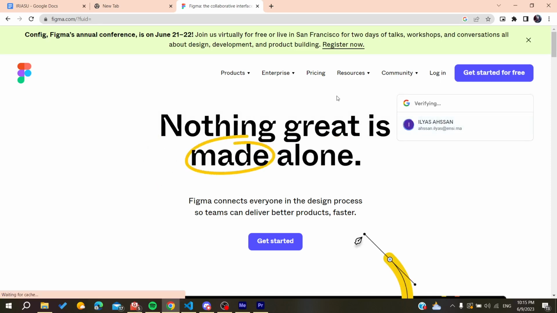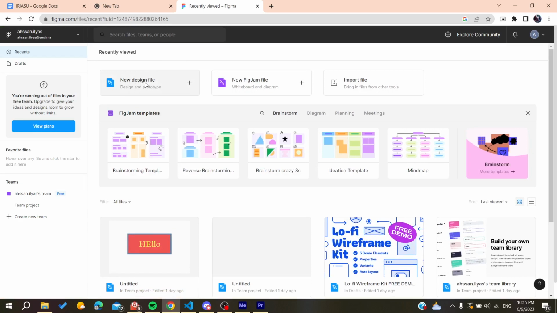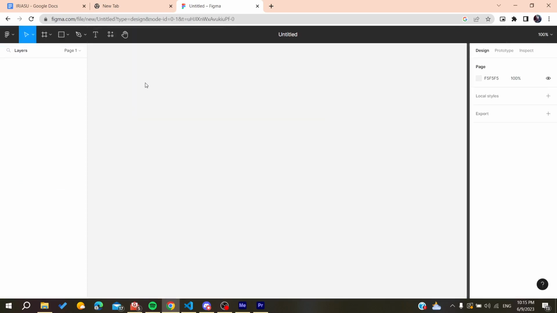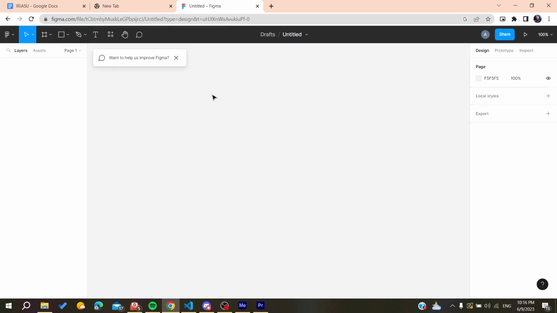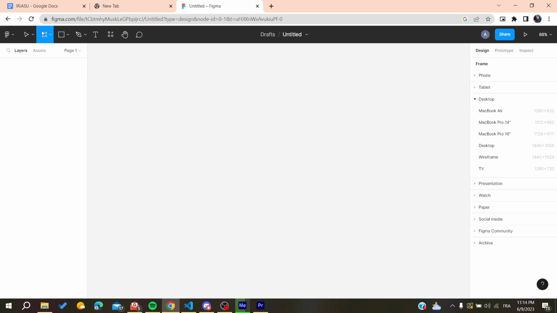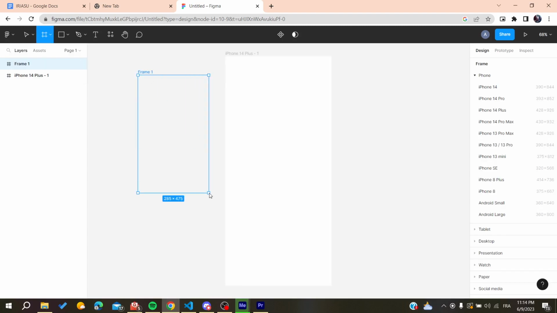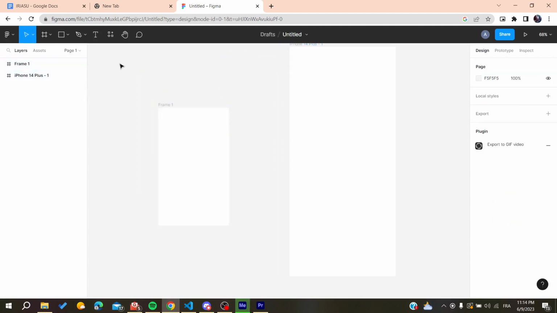So basically I'm just going to log in my account now, and after that we will need to create a new design here. So basically you can just go and create new design file, you click on it, and basically it will take you to your working space. And now all it remains to do is to follow these simple steps. So now I'm just going to create a frame, and basically all you need to do is to go to the frame tool and either choose from preset frames, or you can create your own frame by just clicking here, and you will have another frame that will be created.